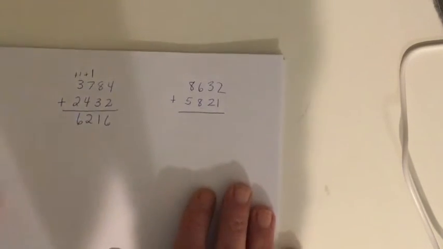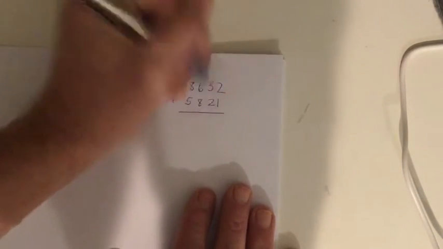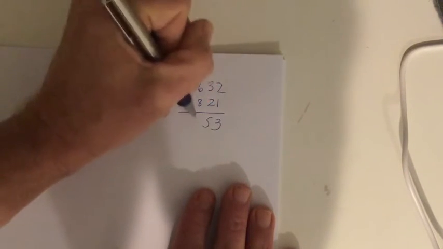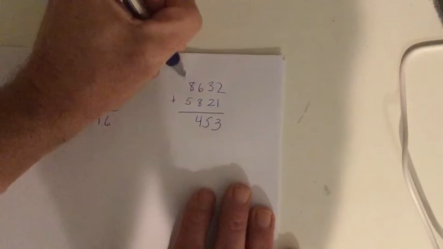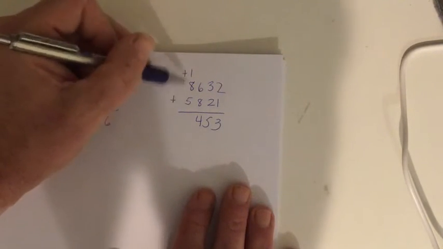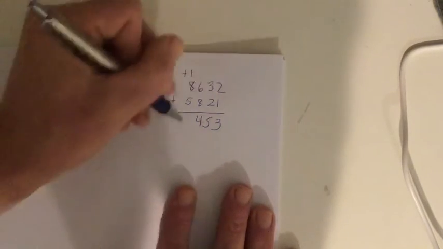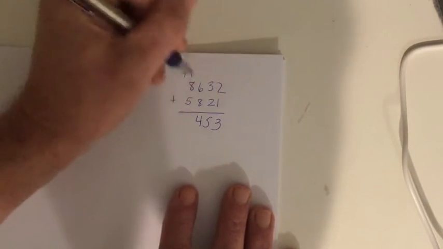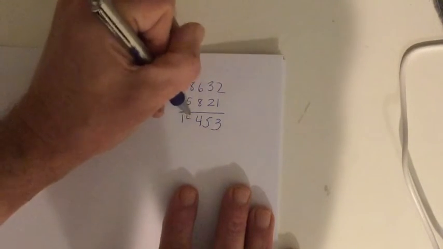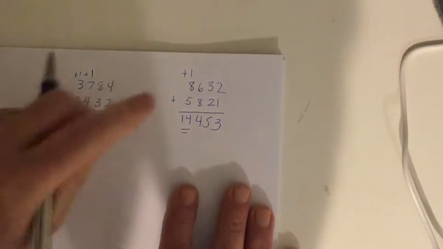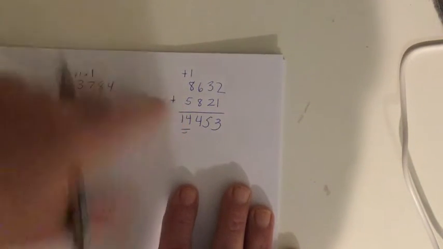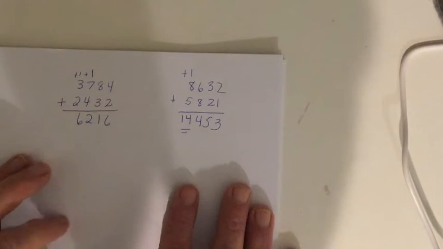One thing I noticed this week is something like this. 2 plus 1 is 3. 3 plus 2 is 5. 6 plus 8 is 14. So put the 4 there. Carry the 1. When they get to here, 8 plus 5 is 13. Plus 1 more is 14. Some of them got confused because now I'm over 10,000 here. They ended up doing just that and not doing anything with the 1.